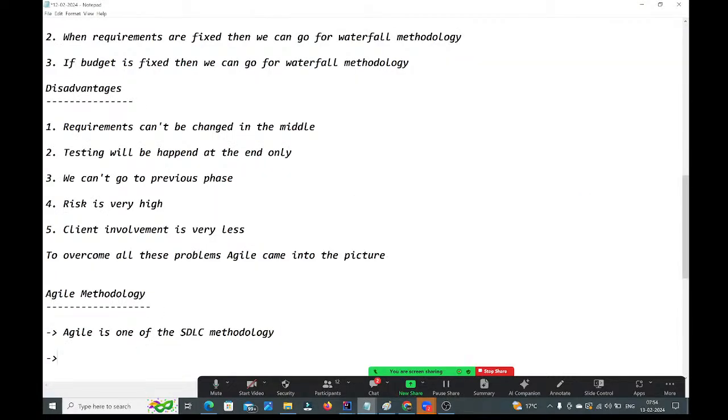What is Agile? It is one of the SDLC methodologies. In Agile, what are we doing? We will divide the project into multiple phases.